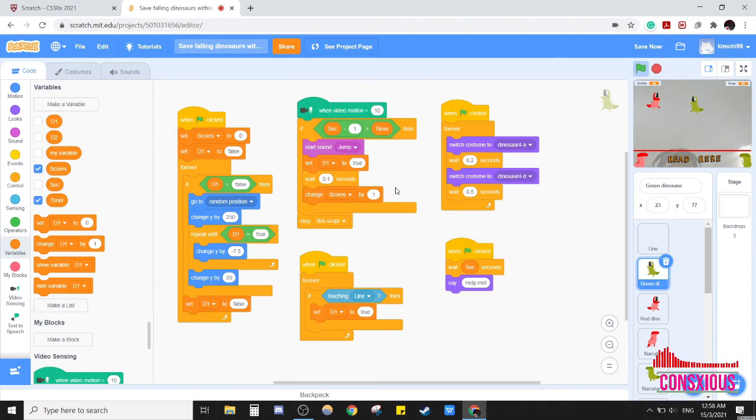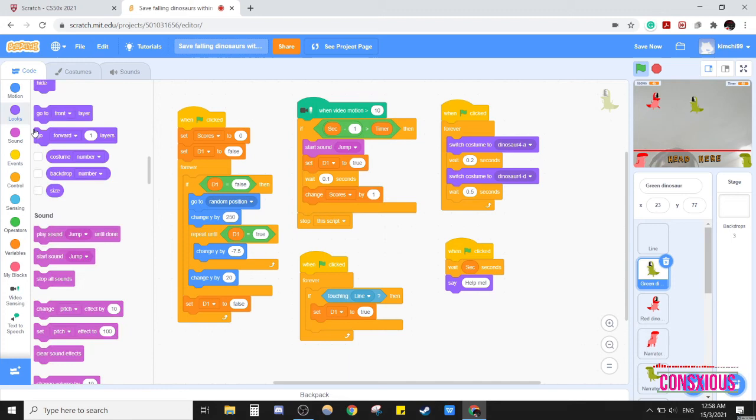So if 60, you will stop this script, meaning no matter how the user swings, the score will not add on. So most of the time, like 99%, we will go into this loop because the timer is always smaller than the seconds.